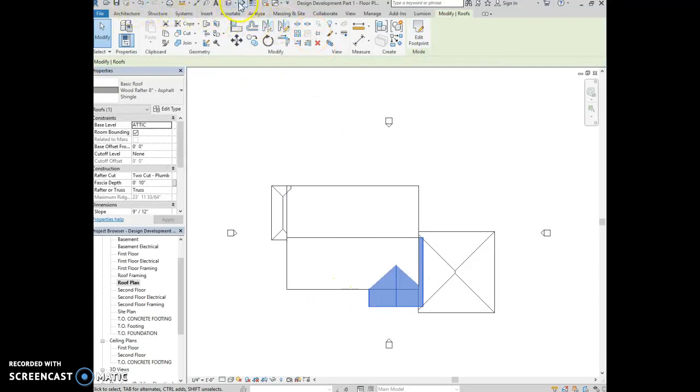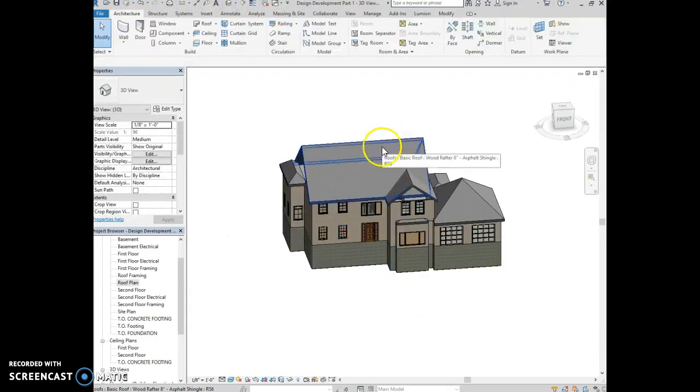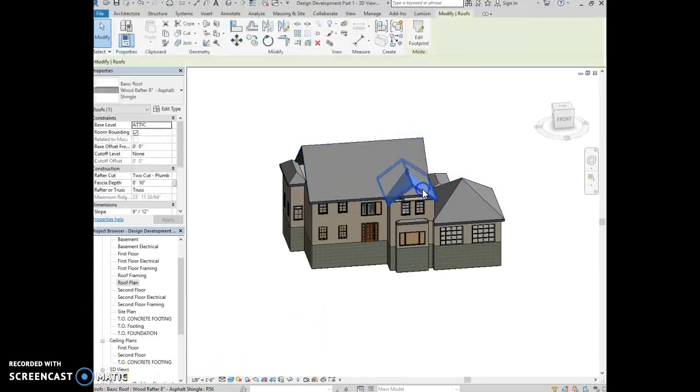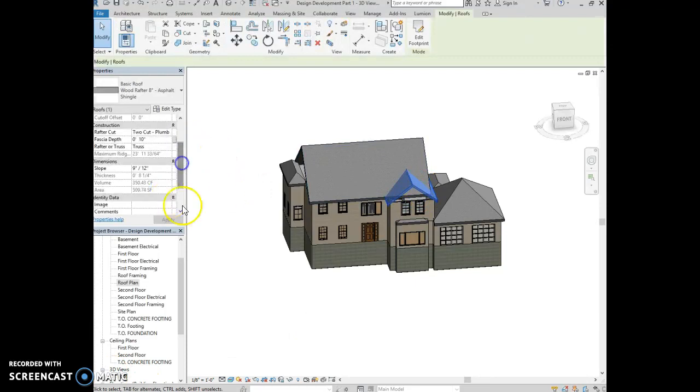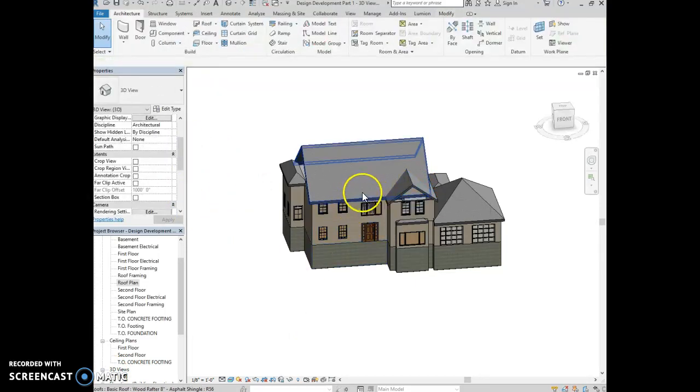Okay. So now this roof is pitching too much. I could tell because this one is actually supposed to be pitching more. So what I'm going to do is take a look at the drawing. Okay, so this roof should be 9 to 12, which it is. Actually, now that I'm looking at the front elevation, there's also supposed to be another pitched roof back here. So you're going to need to draw that onto this drawing. This is pretty close though.